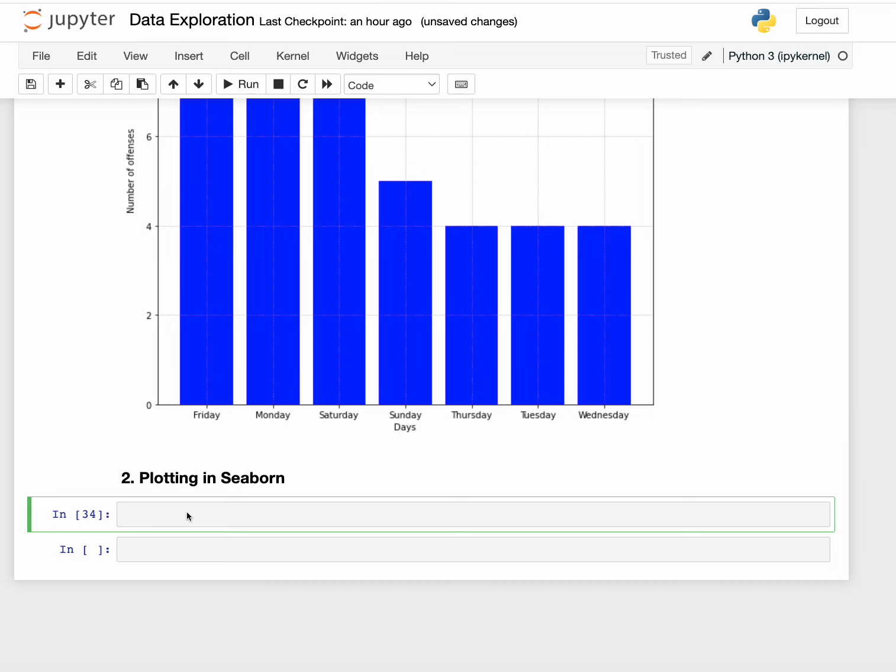Back to this tutorial. In the previous section, we looked at how to make basic plots from a dataframe using the matplotlib library. But in this section, I want us to look at how we can do that with seaborn. Seaborn is a specialized library that is based on matplotlib, only that its plots are more attractive and it provides very useful statistical visualization for your data. And that is why I want us to learn this, because you will love it.